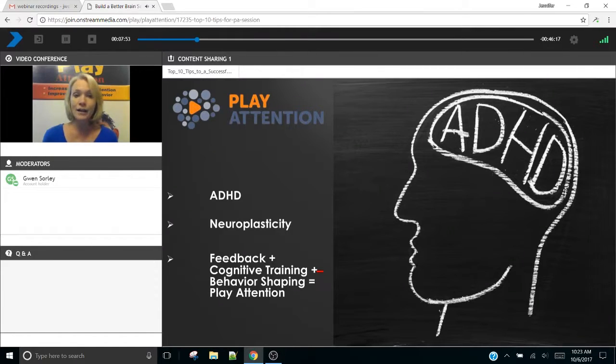So we integrate feedback technology with the cognitive skills. If you are going to work on attention or memory or task completion, you have to be at your peak attentive state in order to then practice those skills. And then we build in our behavior shaping component. Many of you have been working on this, where we allow them to get a one-to-one correlation on how certain behaviors affect their attention. Then you can use that to help them learn how to control those behaviors not conducive to good attention. So that's what Play Attention is: the combination of feedback technology plus cognitive skill training and behavior shaping. That's what sets Play Attention apart from any other program available.